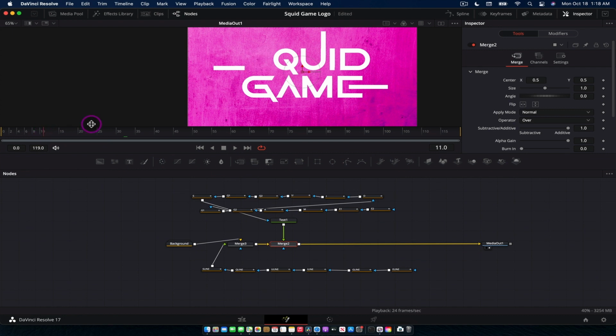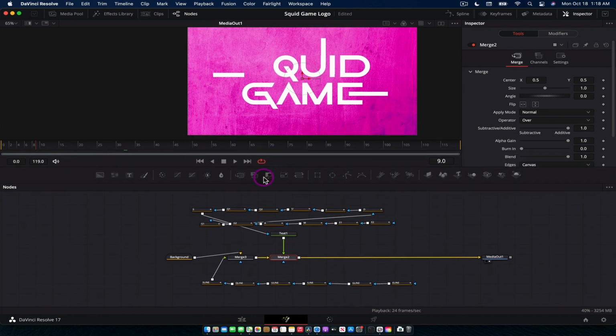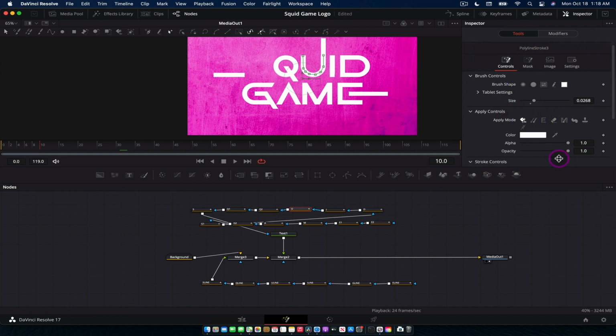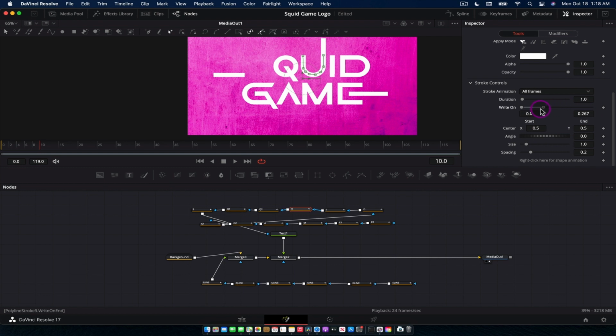So what we're going to do now is, I actually don't like to go in order. So for this next one, to keep it random, I'm going to do the U. And the U can be a really cool one. What we're going to do for this one is, at about here, select the U letter, go down to the stroke controls, find the write-on, and bring it all the way down so we can't see it. Set a keyframe, move forward a few frames, maybe in between 15 and 20, and write it all the way on. And so now the S appears and then the U comes in around about the same time.